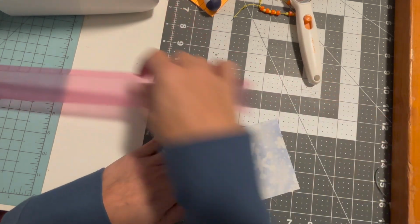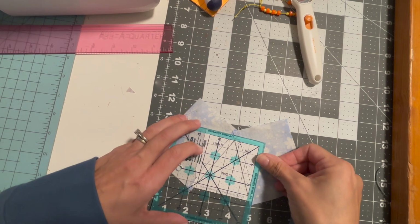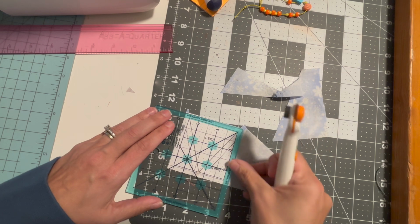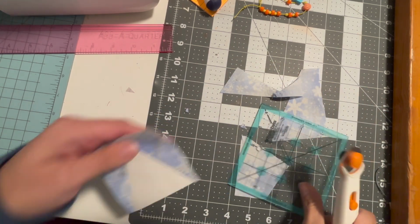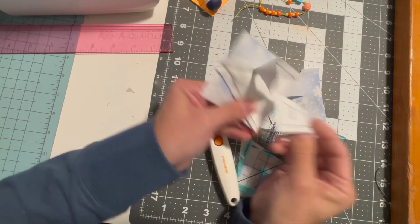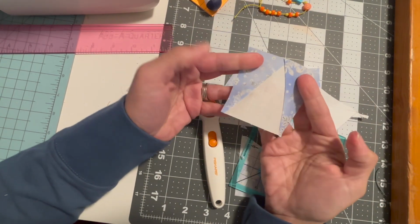And then I'm just going to take my trim it ruler, and we're just going to trim up on the dotted lines. Okay, and that is what we have. To tear it off, because I used a 1.5 seam allowance, it just tears right down. Okay, and we're just going to make 4 of those.